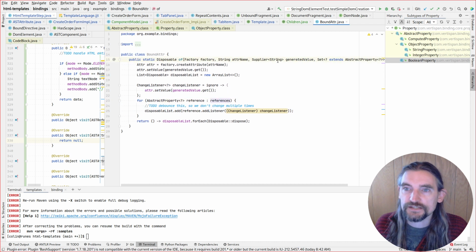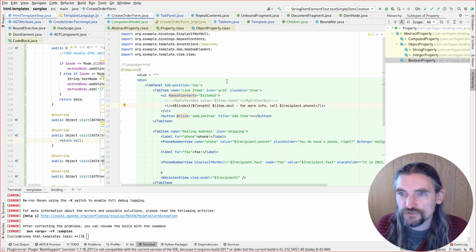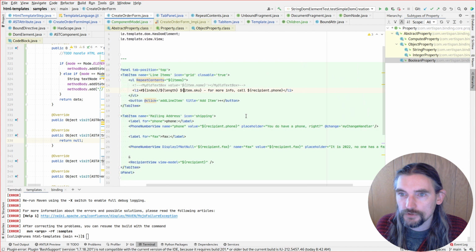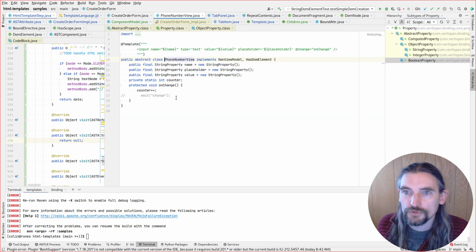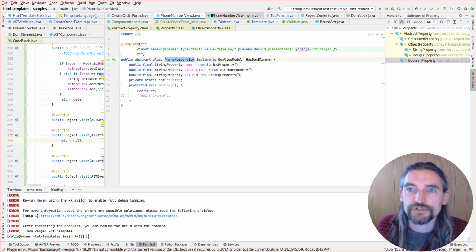The references, I see. Okay, so the way this works, let's see if we can find an example to use here. I don't have any interesting attributes here. We could try changing... No, that wouldn't work. This is on a component. Components work in a different way, where we set the property instead. We need a DOM element with an attribute. Let's look at phone number view. This has, here we go, here's an input with name points to name. So we only have the generated one. Let's make a manual version of this real quick.